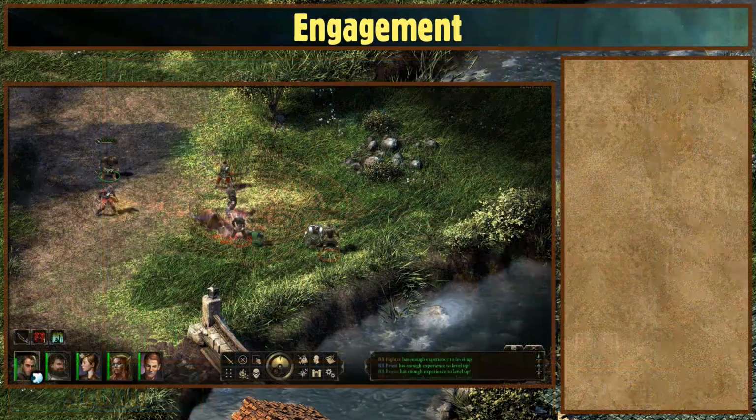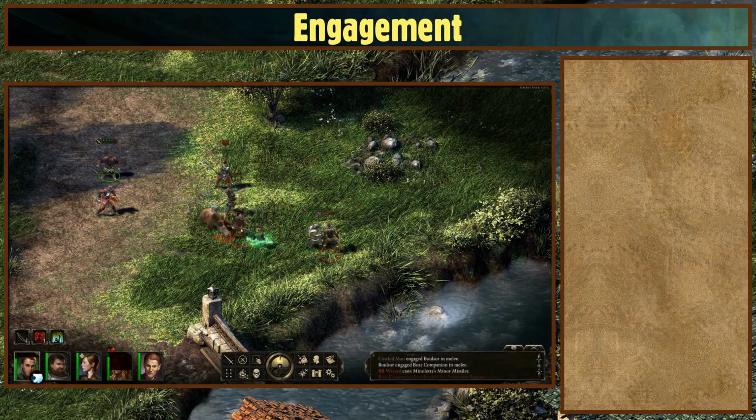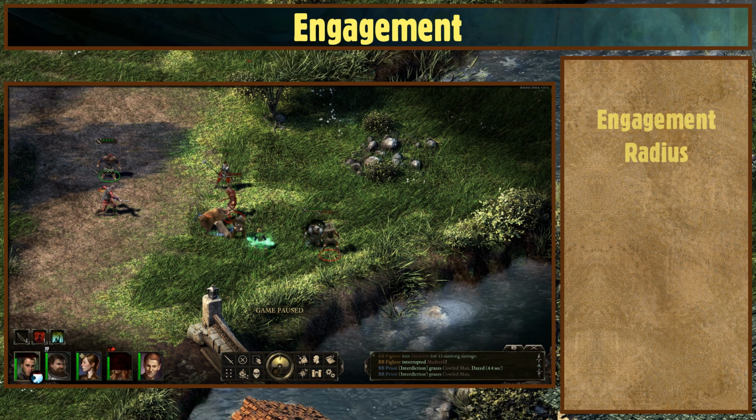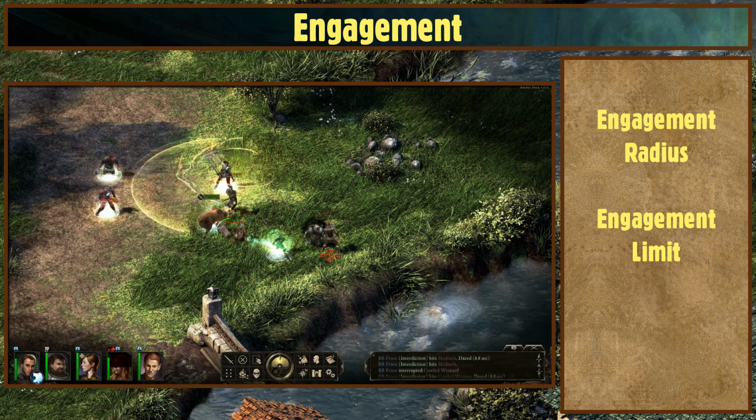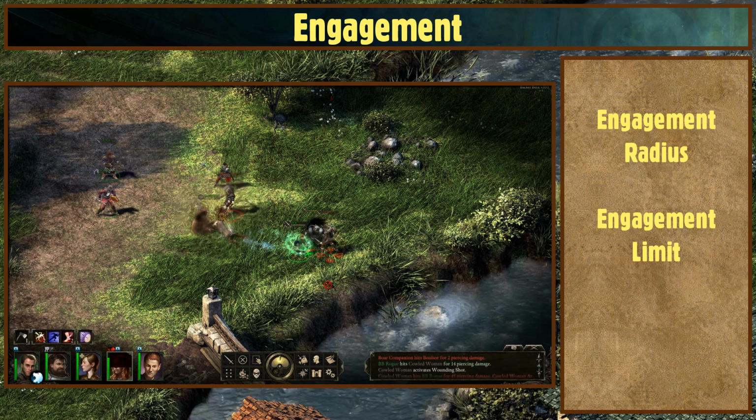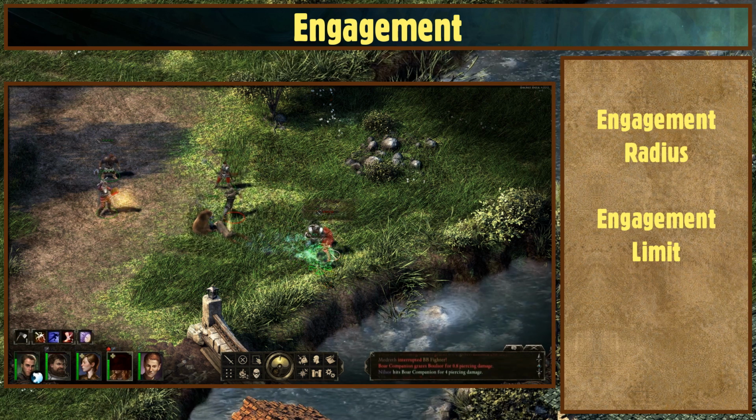The engagement rules concern primarily the characters using melee weapons. They will have an engagement radius around them, represented by a small area in which your character's target will need to be for you to attack. Then the engagement limit is checked, the number of targets your character can engage at the same time. Usually it is limited to 1, but it can be increased mostly via talents.